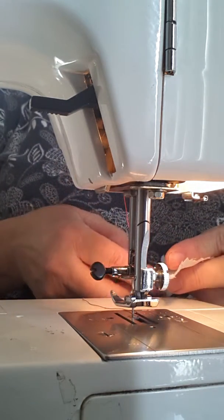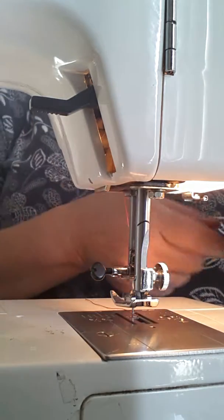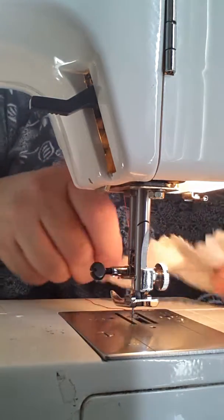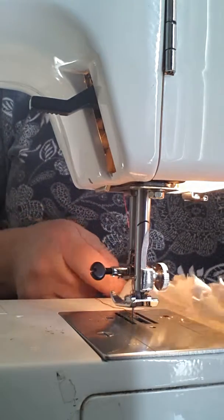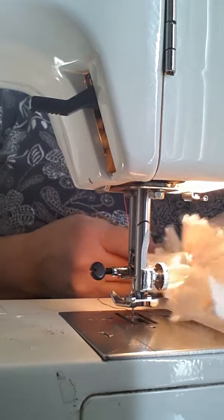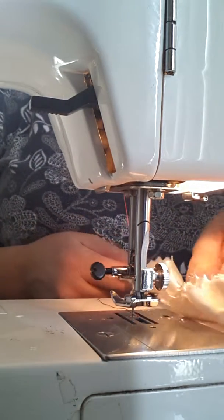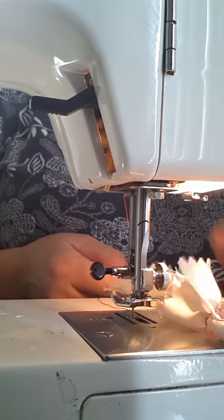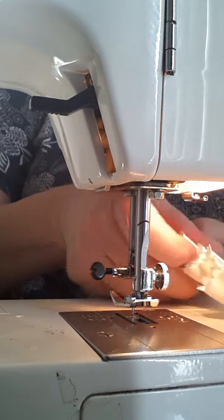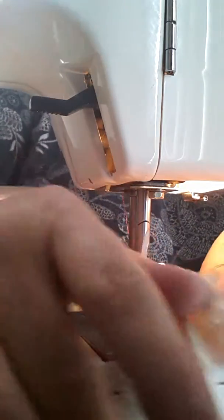Like any trim, you want to have some life in your ruching. You don't want to pull it up so tight that you can't see your lovely gathers — it should be bouncy and pretty. Also, the other thing you don't want to see is diagonals. You want these to be parallel; the little folds are parallel to themselves. That is doing plain ruching.